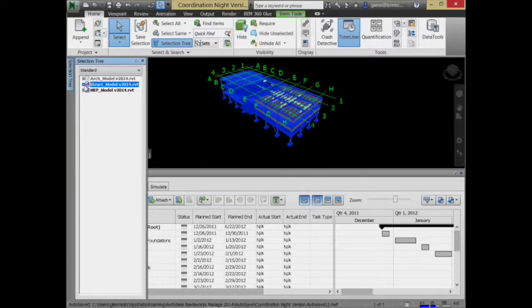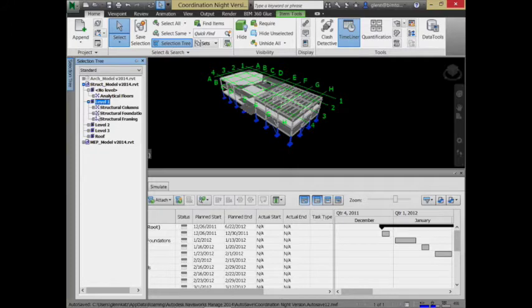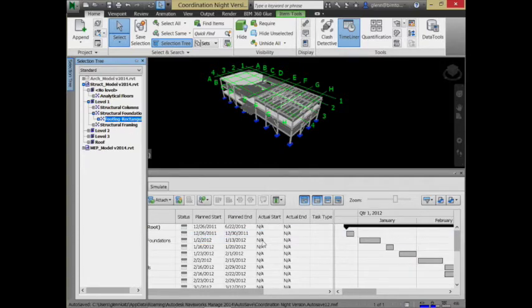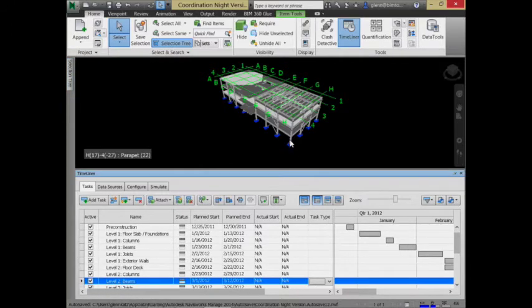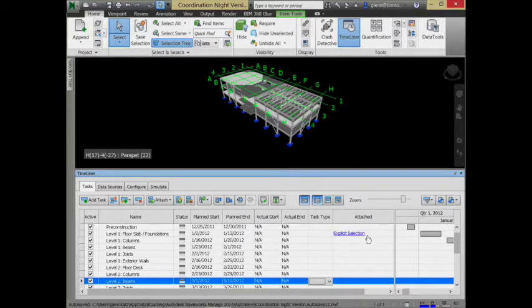If I open the structural model, and I go looking in there at the different levels, I can find, oh, there are structural foundations. Okay, and those are all those rectangular footings. And I can grab those rectangular footings and just pull them down on top of structural foundations. And if I do that, you'll see the highlight in the model up here. Over here, you'll see also there's some sort of explicit selection. So I've selected some explicit elements, mapped them against that. So now, when I run the simulation, those elements will come in at this time frame. Will come in between that period of time that's dictated there.